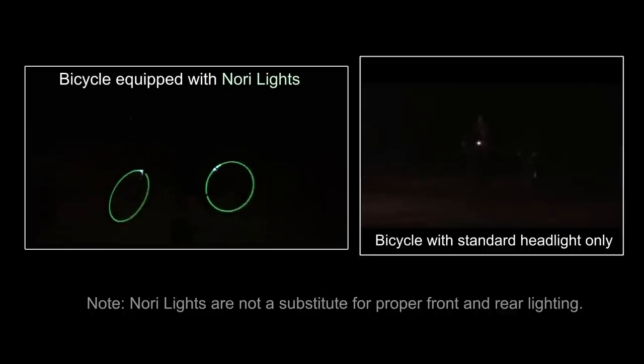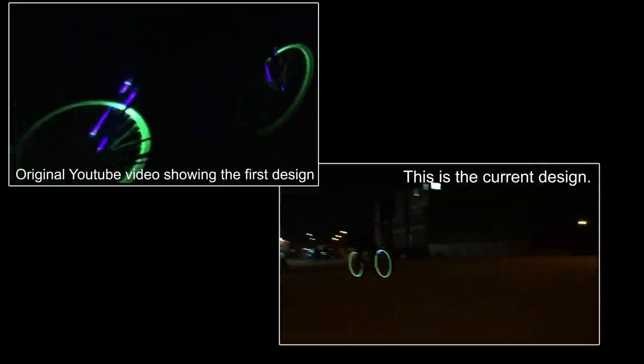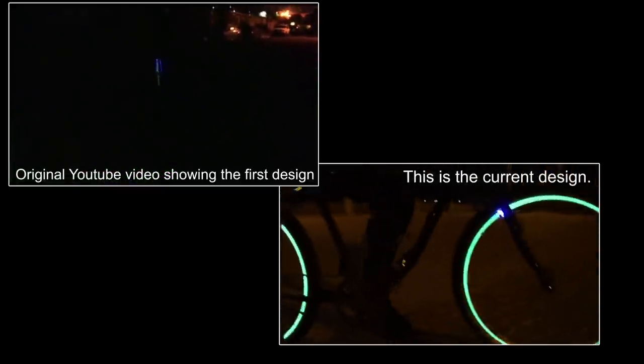This gave me the idea that if we could light up the wheels, the bike would instantly be recognizable. So I took a couple sets of computer-case black lights, mounted them to the front and rear forks, and rewired them to run off of a 12-volt scooter battery. The black lights activated a glow-in-the-dark paint that I sprayed onto the wheel. Except for being a bit bulky, the original design worked great.